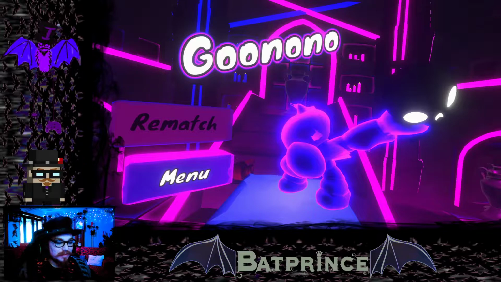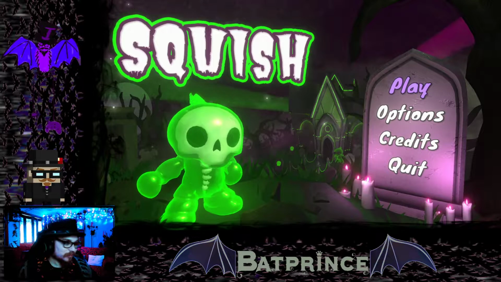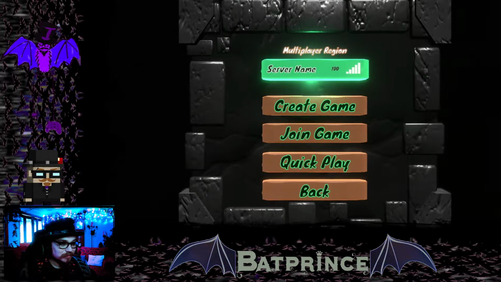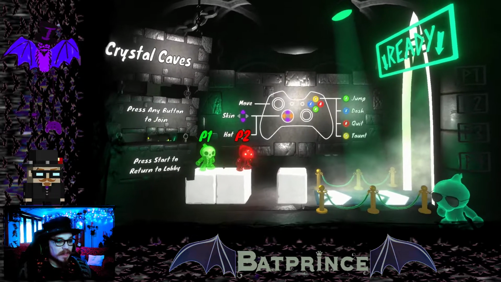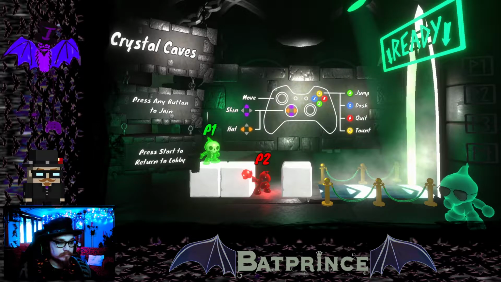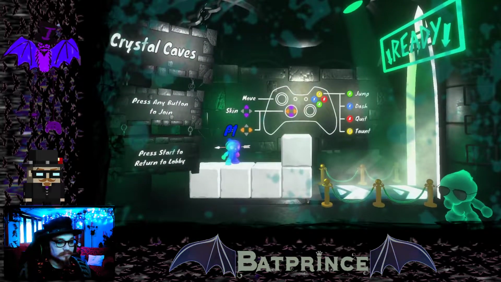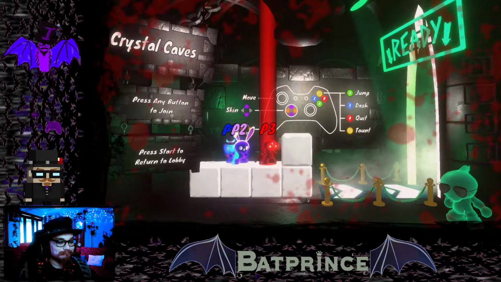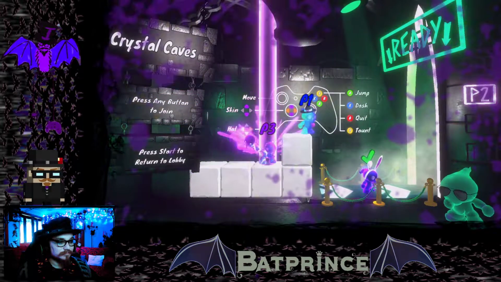Congrats. All right, let's go a quick match again. Hopefully it doesn't do rave. But if it does, we'll play it and then we'll organize something else for the next one. Perfect. Quick play. I am in. Ow. I'm a bunny. Nice.